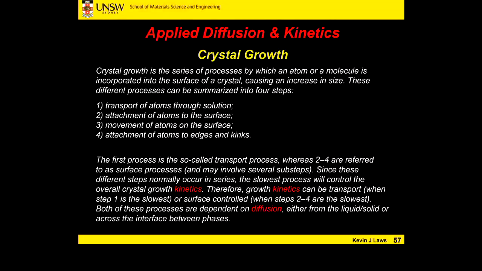Okay, so for example, we might have a limited amount of atoms or molecules coming from our solution, right? That might be a rate-defining step. Okay, if the concentration is low, then the diffusion of atoms from great distances can become the rate-defining step. Okay. If the surface of the crystal is particularly difficult for an atom to move across, all right, this might happen on specific crystallographic planes, things like that. That could be your rate-defining step.